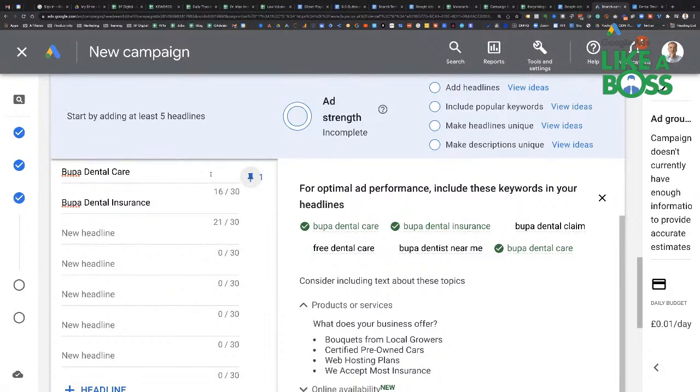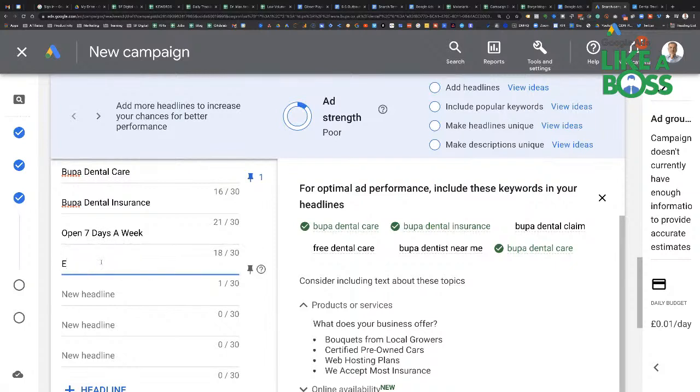This is important for me because I don't want something like open 7 days a week to be headline 1, because it doesn't make sense. I'm looking for Bupa Dental Care. I want it to show Bupa Dental Care or dentist or whatever. So as headline 2 or headline 3, this looks fine.